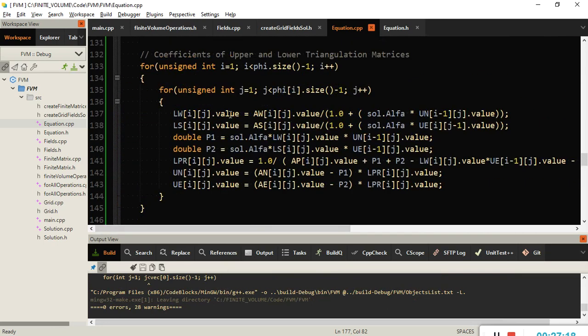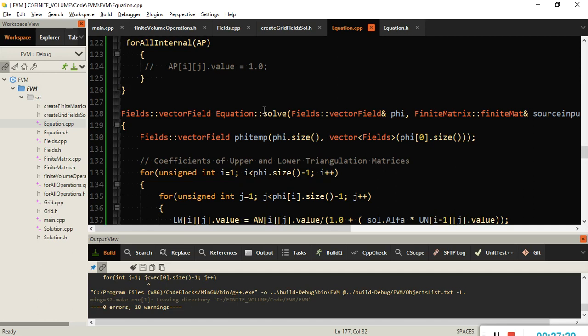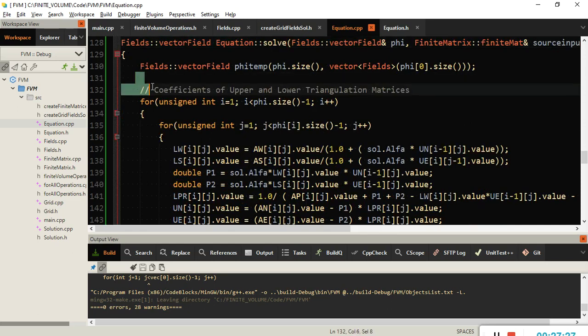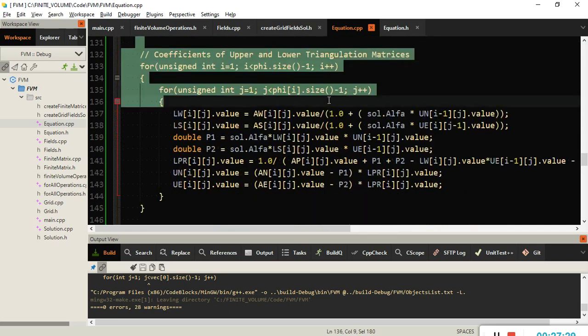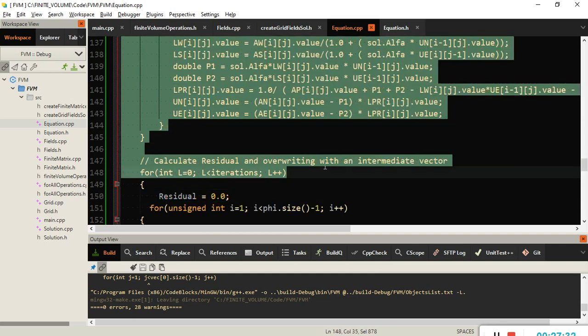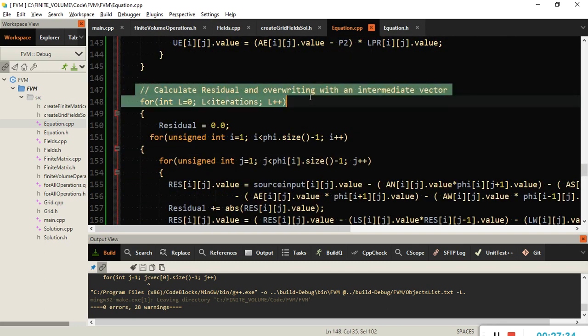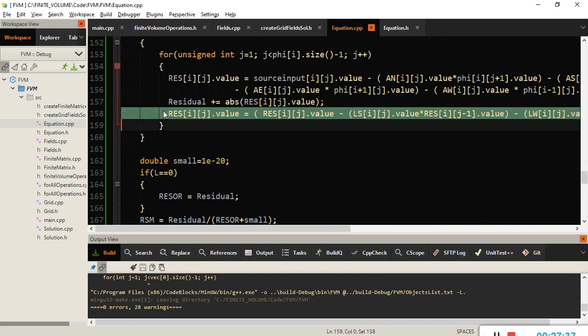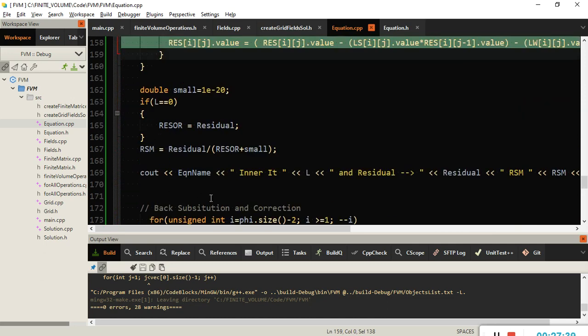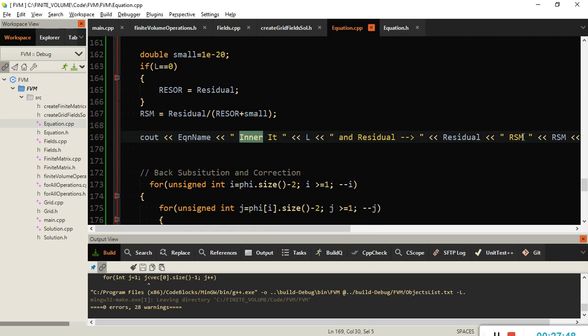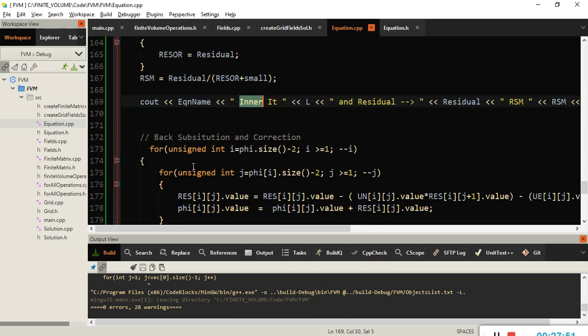So in this video lesson, we implemented the solve function, which is probably the largest function in the class equation, and we have calculated initially the coefficients of upper and lower triangulation matrices. After that, we calculated residual and overwrote it with intermediate residual, and then we update the solver, which prints on the screen, in the command prompt or the window that you have, what the residual for every iteration is and what the root square mean value is.